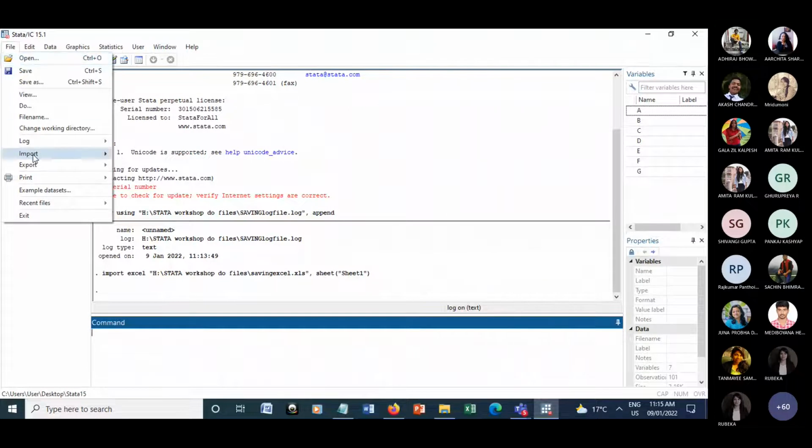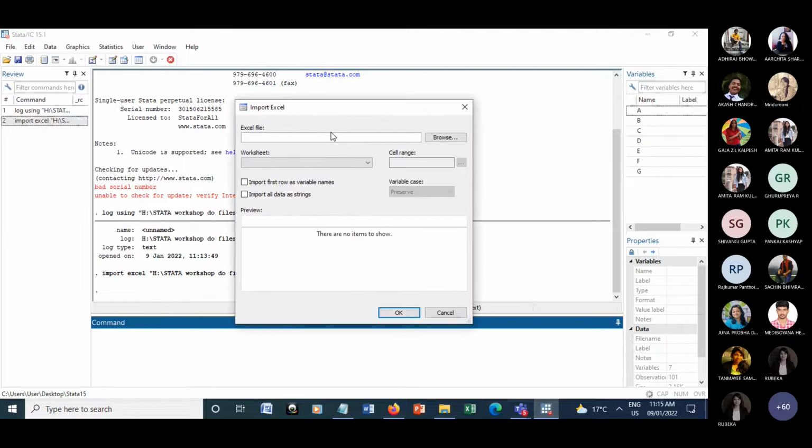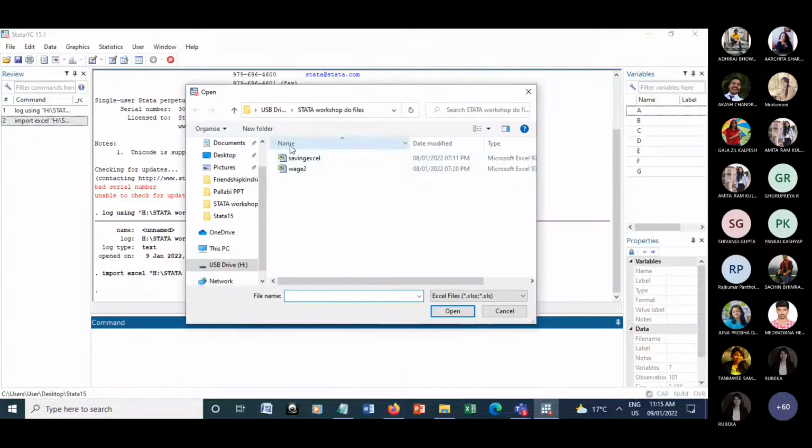So you go to file, come down and click on import, then click on Excel spreadsheet. Then you have to type the name of the file, so go to browse. It will show you the available data sets in Excel form, because this is a saving data set. I will click on this one, then I will click on open.